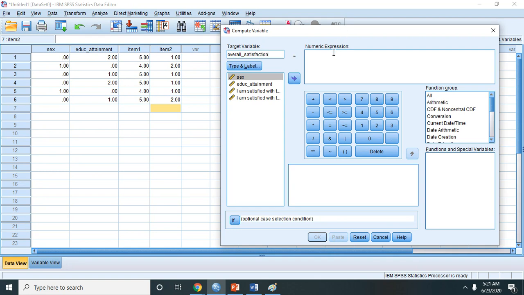We will use the numeric expression mean, open parenthesis, double click item 1, I am satisfied with the facilities, then comma, then double click item 2, I am satisfied with the instructional delivery, then close. There are only two items, so we close that particular expression, then click OK.